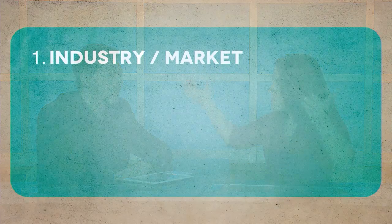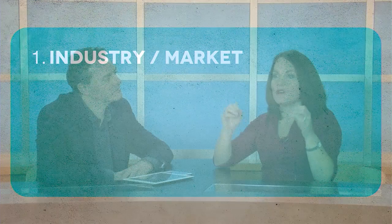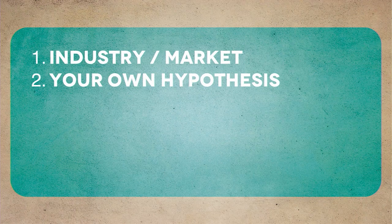Number 1 is just start with who's your industry and market. Big picture. Again, we're going to go big picture and then break it down. And we have a couple things on the mind map infographic here, but just to understand who your industry or market is and who's the customer who gravitates toward that industry, like what's hot in the industry, what's going on in that industry. From there, you can go to the next thing, which is you'll have your own hypothesis about who your ideal customer is within that universe or within that market of people.